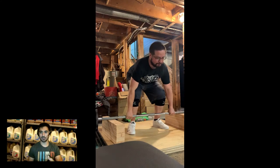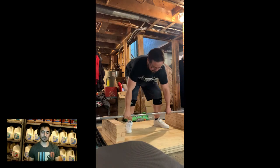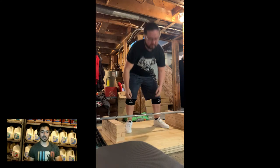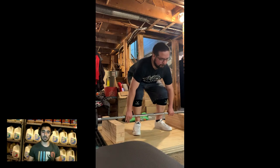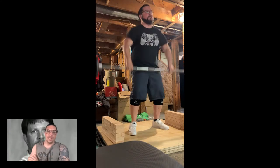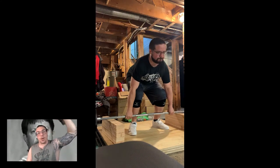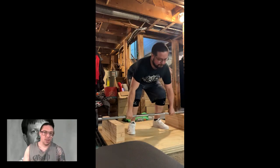I think you're probably strong enough just to have that be right now. You don't need to start your LP at cleans at 45 pounds. But put some plates on there so that it can be an independent object, and then you'll get a better read on what you need to do. Yeah, if you're cleaning a weight and then as you're pulling, it's going above your head and then you're having to catch it, it is way too light.